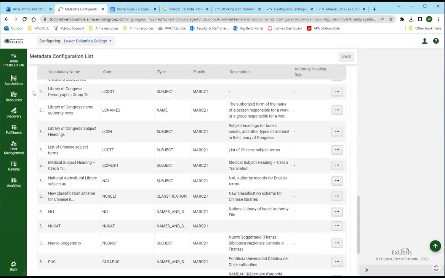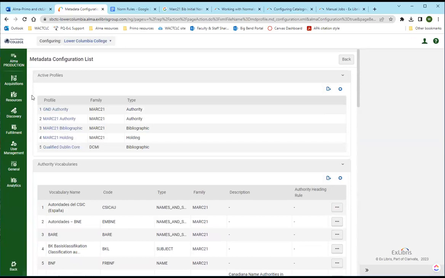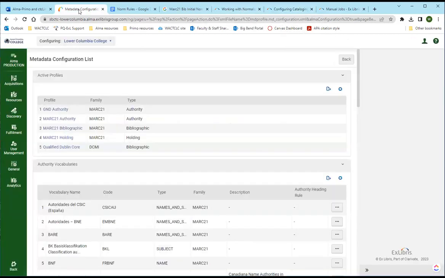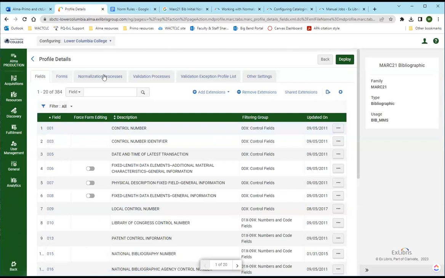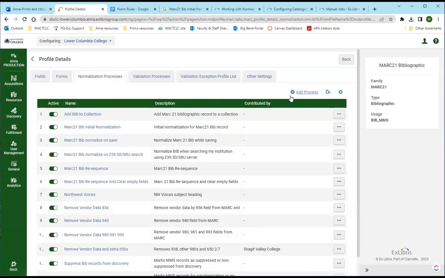Vocabulary. General. Oh, under Mark 21 bibliographic. I thought they did. It's been longer than that. Okay, so add process.